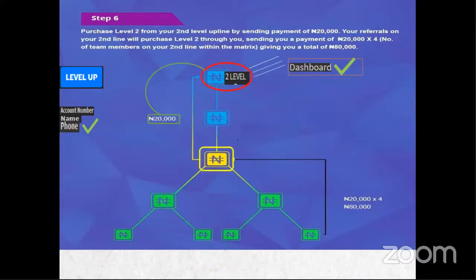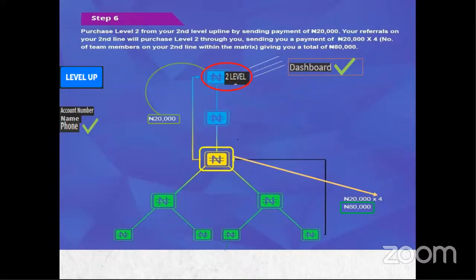Your very self here in the yellow jacket that actually sent him that money, what's going to happen to you? 4 people are now going to be sending you the same amount of 20,000, giving you 80,000. You just saw there, 4 of them. You see that? 4 people, they now send you the same 20,000, now giving you 80,000 naira cash.